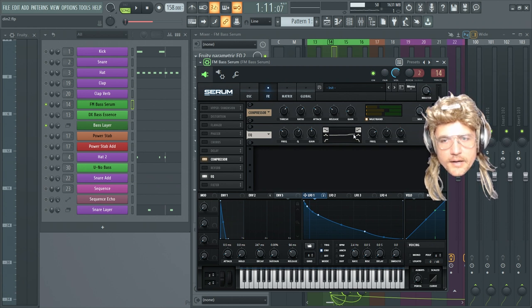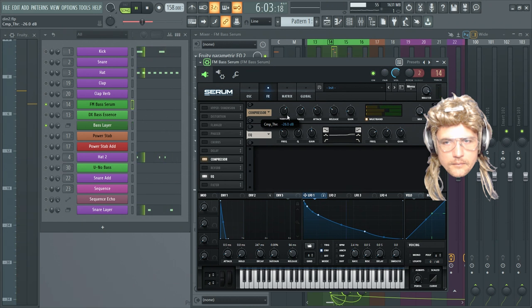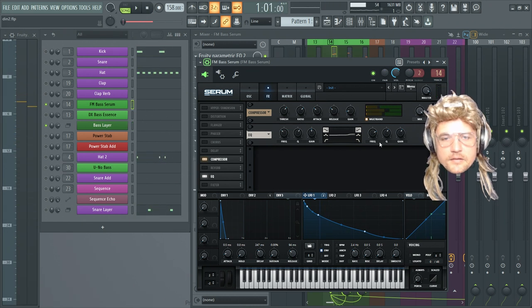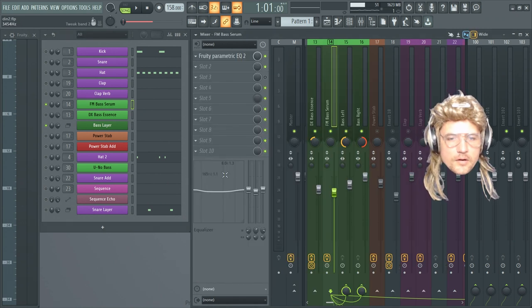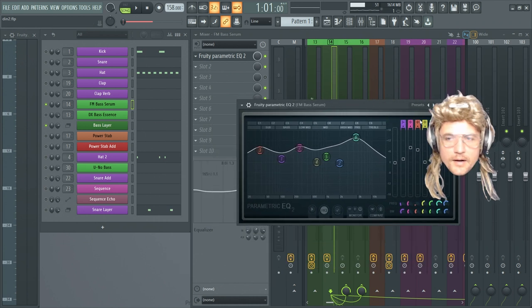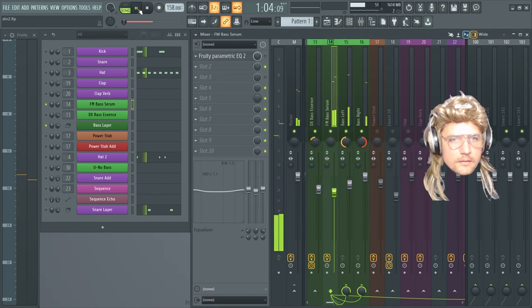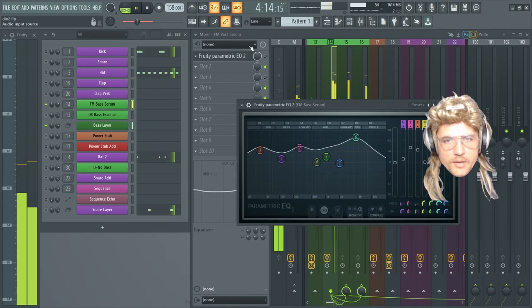And then I just boosted the high again a little bit. That's why I did this too high. Anyway, there's your sweet spot. And that's what's going on in the Serum component of the bass. Notice that it's slightly enhanced there and there. It's also drastically altered there and there. I won't explain why I need to do that. It was just by ear. I just decided by ear it needed to be that way. Without it, it just doesn't pop out. It needs to pop out in these places.